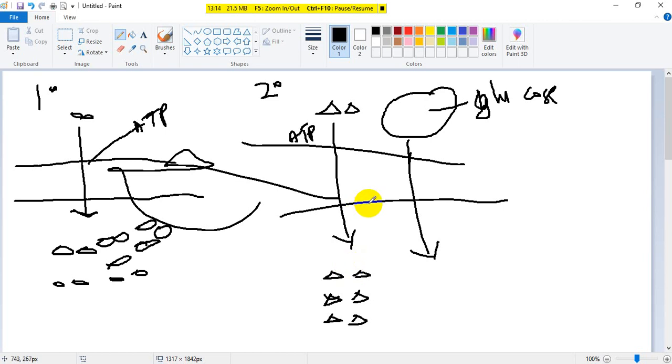But when he's giving, there is some concerned person over here who says, hey, me, I will not give. You give. I will come and eat free of charge. Then glucose will join, and it will not pay anything. It will not use anything. This man has paid everything, so it will just join. That is what we call secondary active transport.